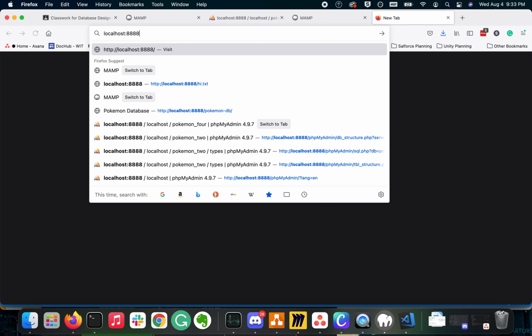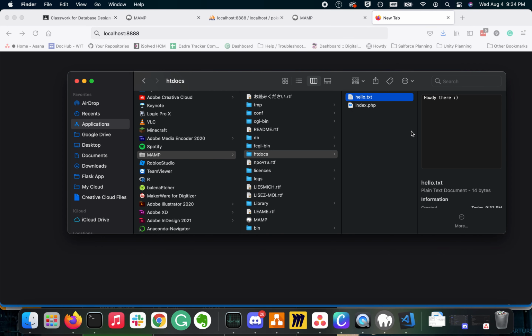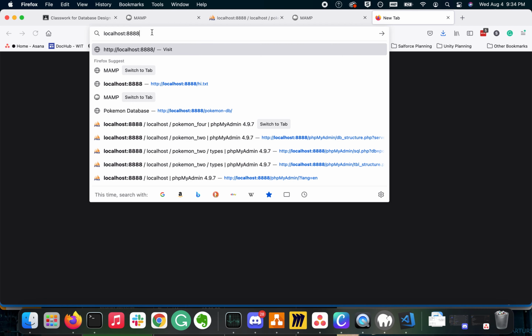Mine's 8888. And now here's a trick. You want to put the name of your file in here. Mine's hello.txt. So I put a slash and say hello.txt. And once I do that, you're going to see that it loads right here with the information we put in our text file.